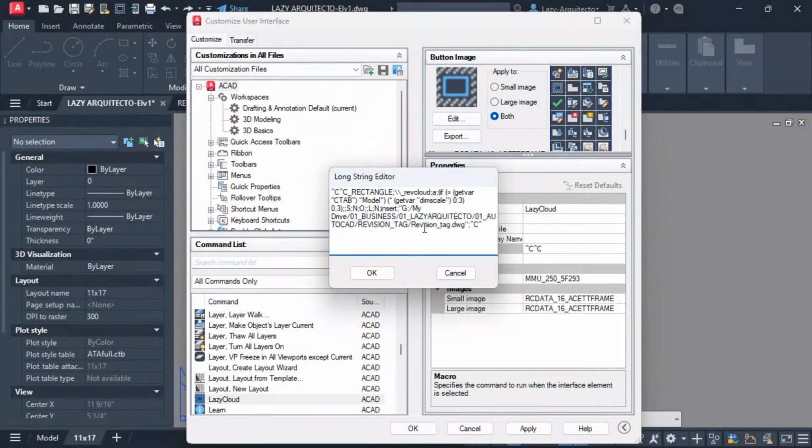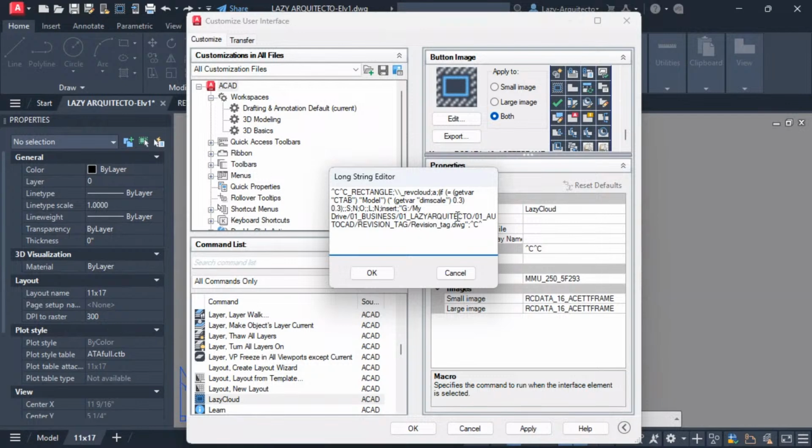But the idea is that once you paste it, you will need an extra step in order for this to work. The extra step is to select all of these backslashes and convert them into forward slashes. Otherwise, your command won't work. So make sure you do that. Again, when you paste your path, you have to change all of these backslashes to forward slashes.